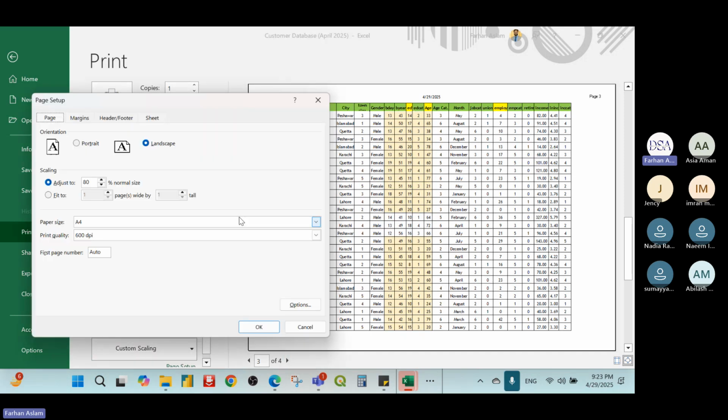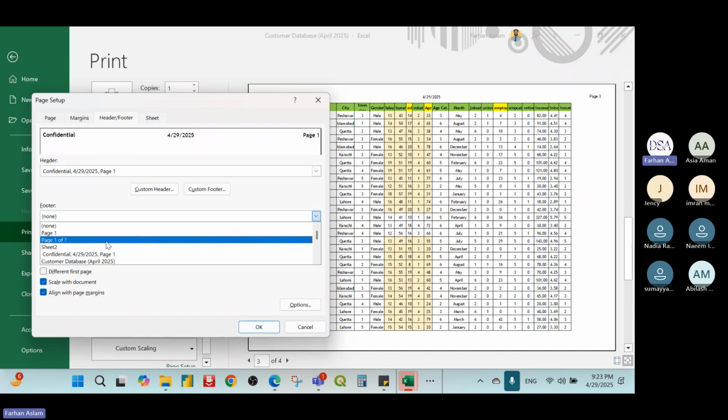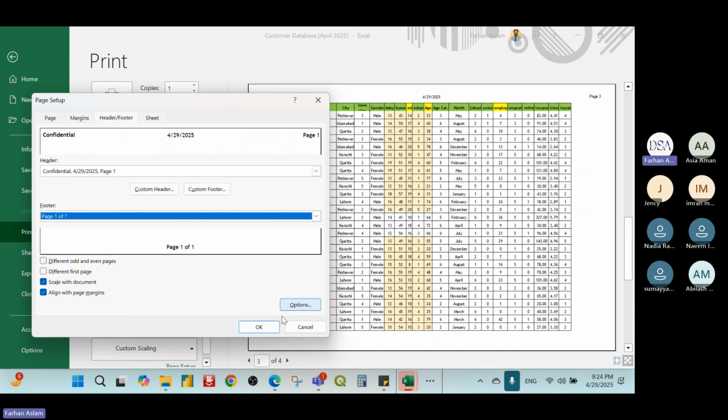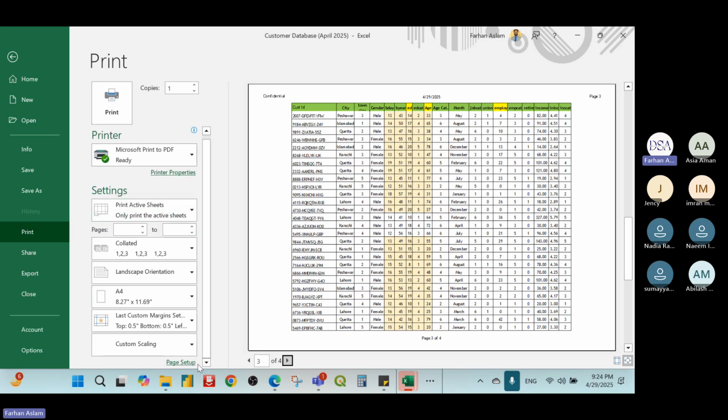Similarly, if you go to the footer and you want to mention the page number here, let's say you mention page number here. You will notice that after mentioning the page number at the footer with a different style, now you can see the page number is mentioned at the bottom and at the header as well, because in the header the page number is mentioned in the style we picked. Otherwise, you can change the information for the header.